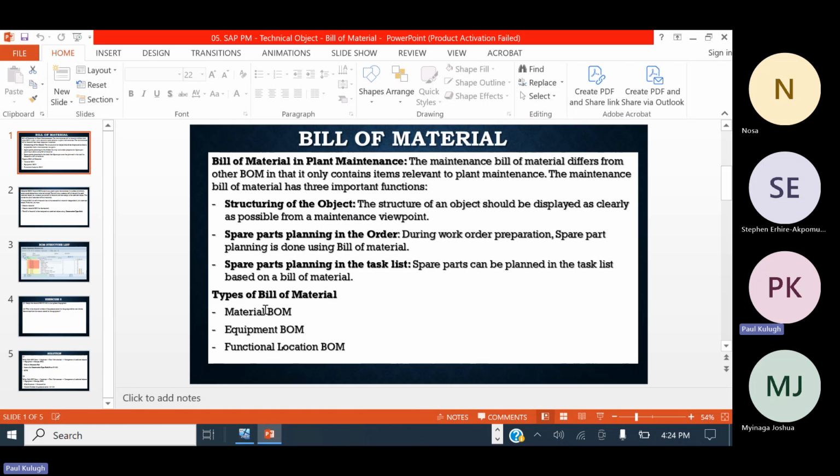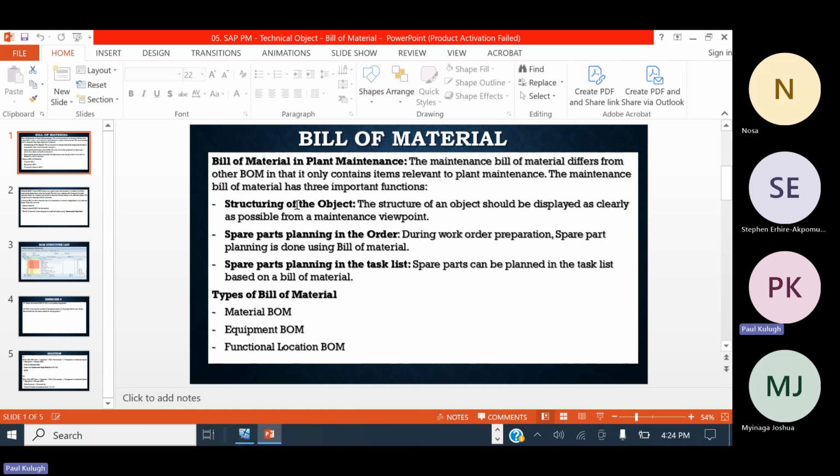So if you have three of those Corollas in your system as equipment, you don't need to create a different material BOM for each of them. Once you create one, you can assign it to the first Corolla, which is an equipment. You can also assign it to the second one, and the list will be the same. Likewise, for any other equipment in your company, if you have two turbines that are similar, one material bill of material will be enough to assign to both.